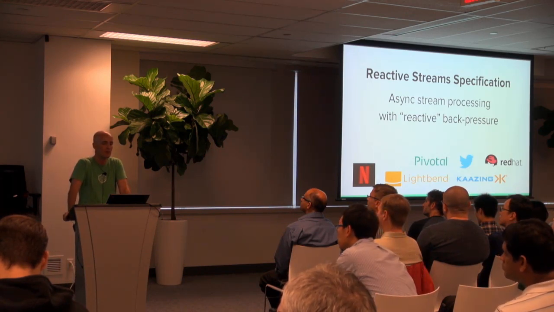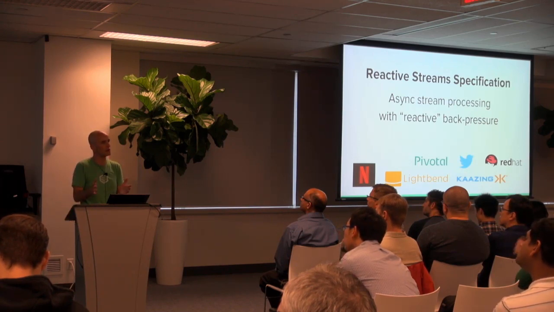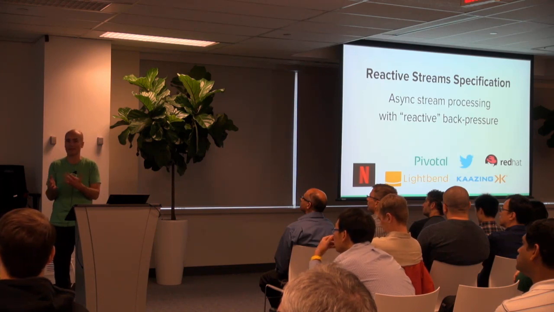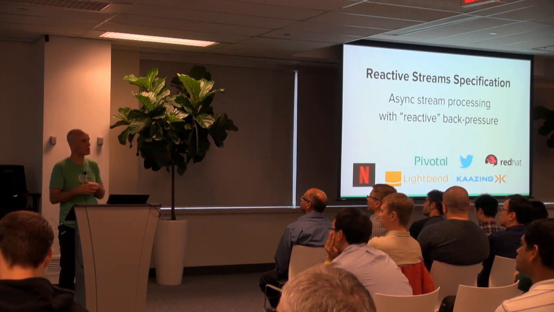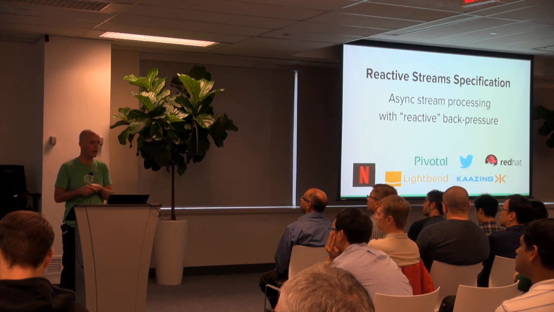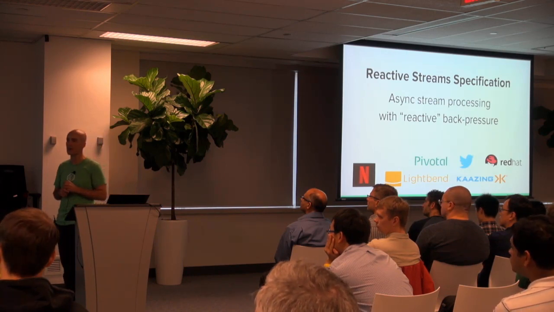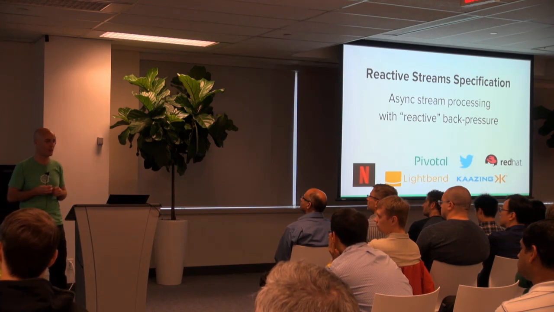But the point is that there are many sources which can be slowed down, and if you put a contract at the boundaries of components that says you cannot give me more than I said you should give me, then it becomes the responsibility of each one of those components to deal with what should happen. So the idea is to set up a world in which components can communicate this information, and then if they can actually slow down, they will. If not, they're going to have to deal with what to do otherwise.